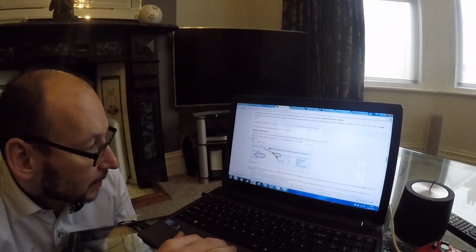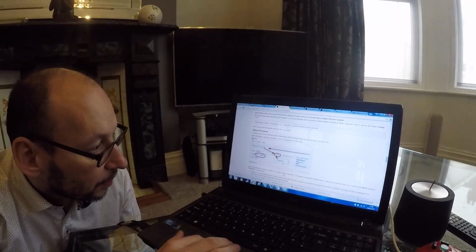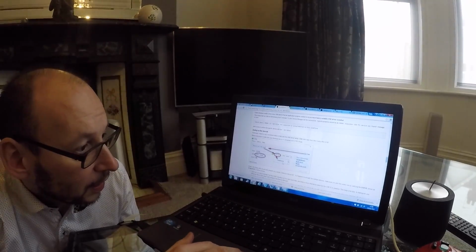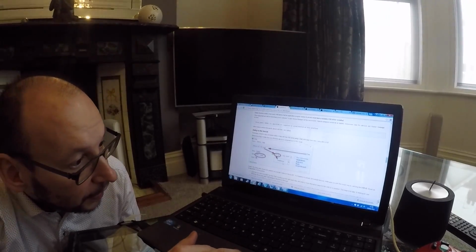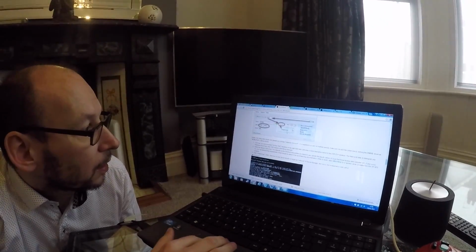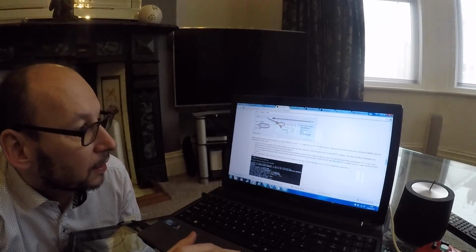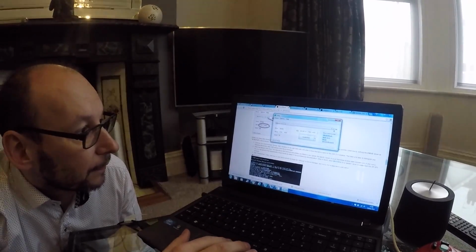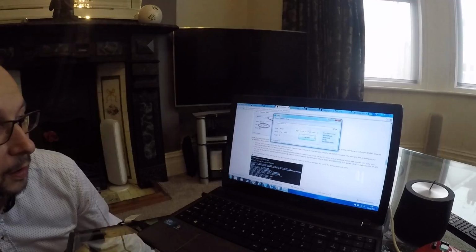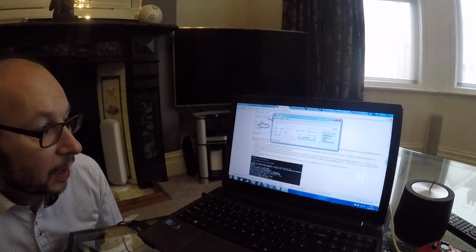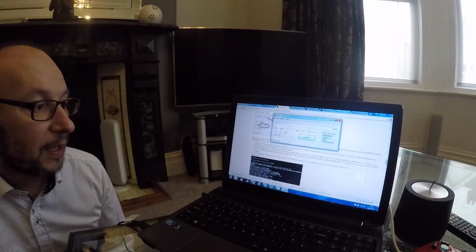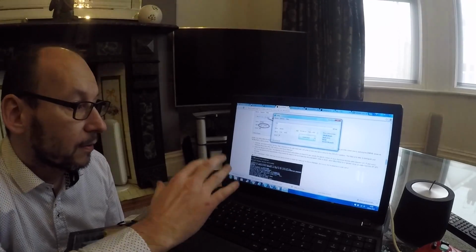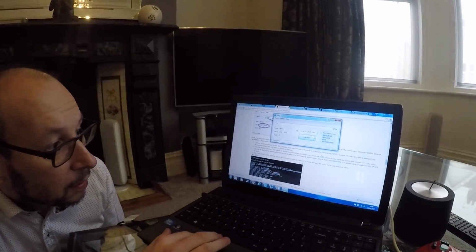Initially, the Zadig utility only presents a single unknown device. If it happens to actually list multiple devices, make sure you pick the correct one. Right, let's carry on reading. Tick the box, edit. Boom. Edit on the right hand side, and enter a more descriptive USB ID in question. So I'm just going to put NES. Done.